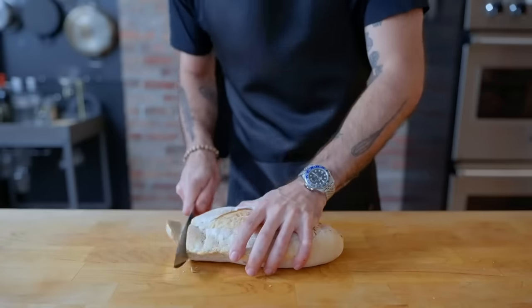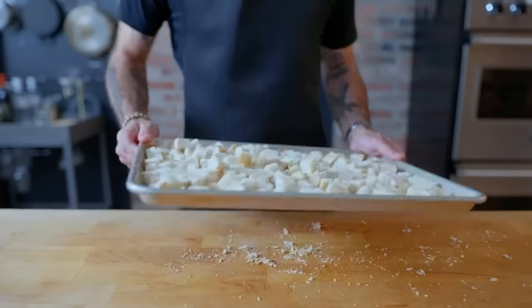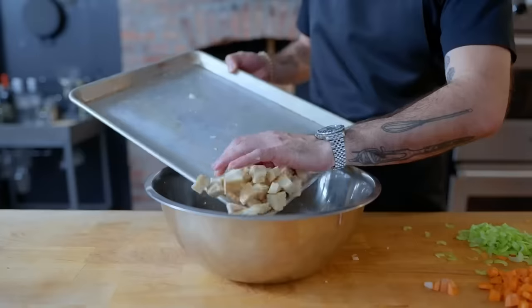Next up, stuffing. Now we have a stuffing basics coming out next week. Keep an eye out for that. So we'll save the fancy stuffing for then. For now, we're just drying out a loaf of bread cut into 1-inch cubes in a low oven or left out overnight.